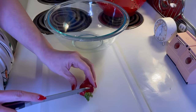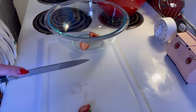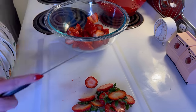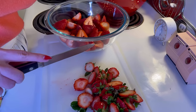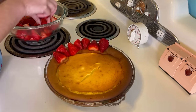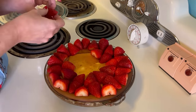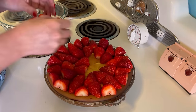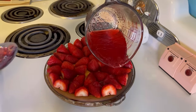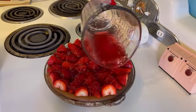Look at these strawberries — they are beautiful. So I am just cutting the tops off. In the recipe it just had you whole them, but they felt a little large for me so I ended up cutting them in half. And I am arranging them on the cooled pie. As you can see, the top of it kind of cracked and sunk a little, but the recipe said that was totally normal, so we are good. Now I am arranging them as nicely as I can and pouring over the top three quarters cup of currant jelly — melted, but cooled, so it is slightly solid jelly.